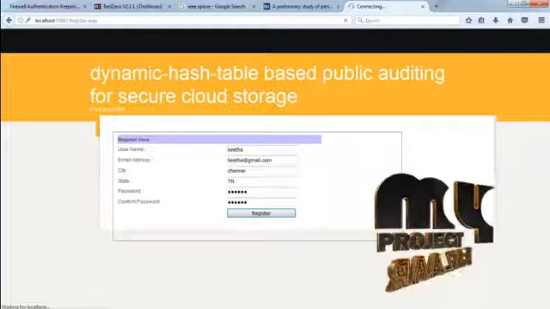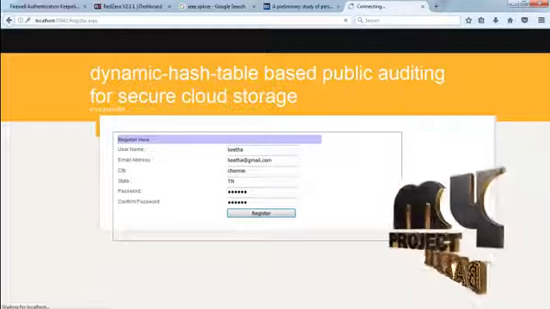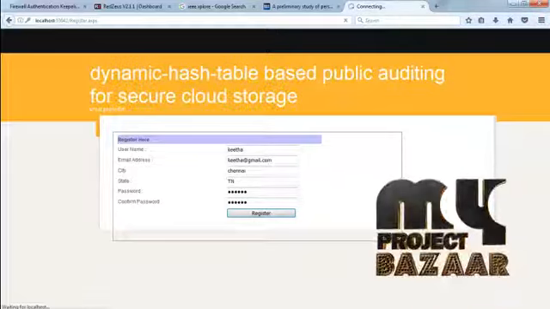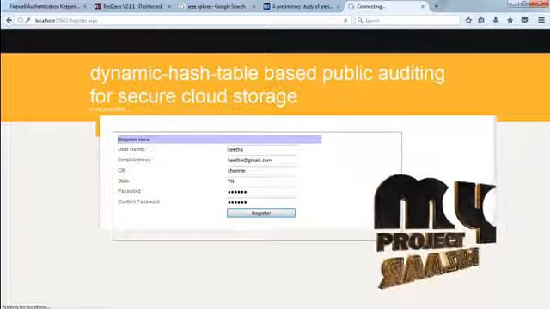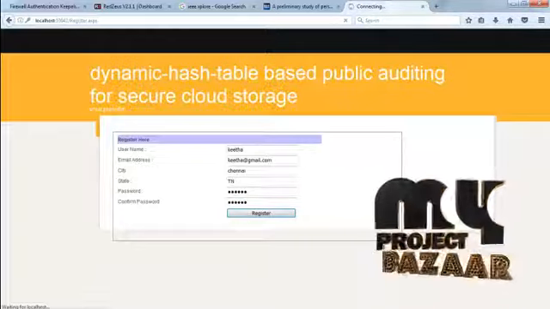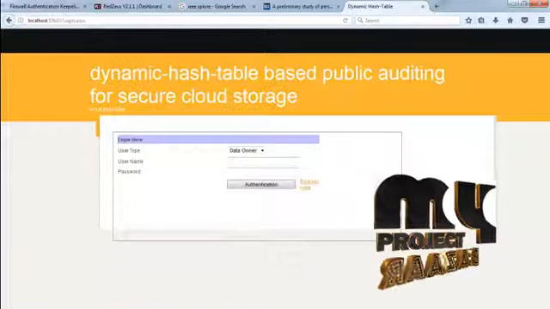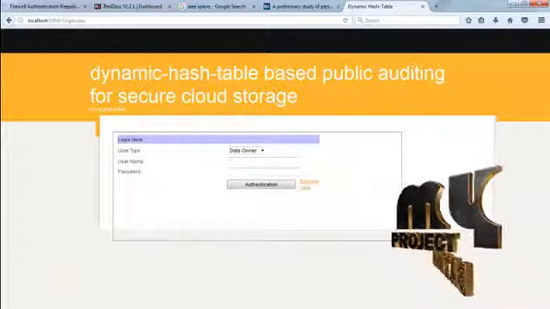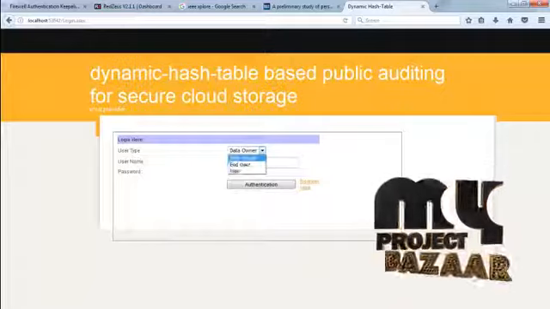The user successfully registered the required fields: username, email address, city, state, password. A confirm password also matched the password field. The registration process will be continued. Now the user is ready to log in to the user home page.